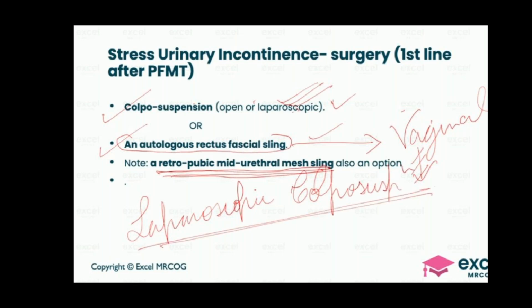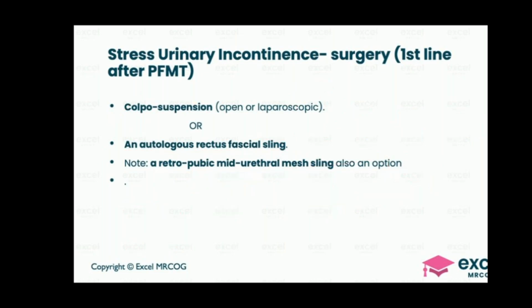Okay, but if she has to undergo any other vaginal procedure, and you want to consider it together with that sling surgery, I mean SUI surgery, then you can choose this. But if it is SUI alone, you will choose laparoscopic colposuspension. Okay, is that clear? So the surgeries that are recommended are those two, autologous and colposuspension. Autologous rectus fascial sling. So you take a fascial sling from the rectus sheath, or you do a colposuspension. Retropubic mesh can be considered as an option.